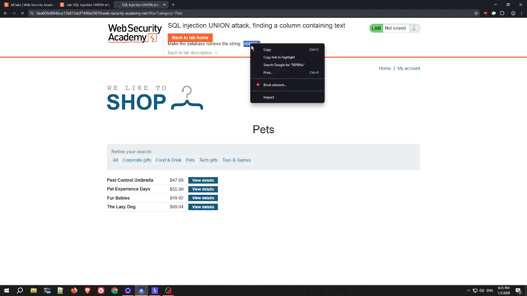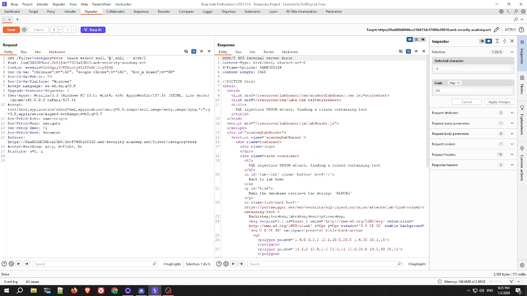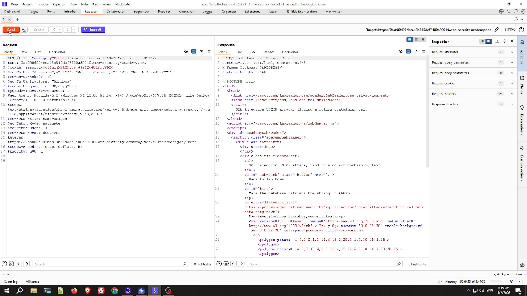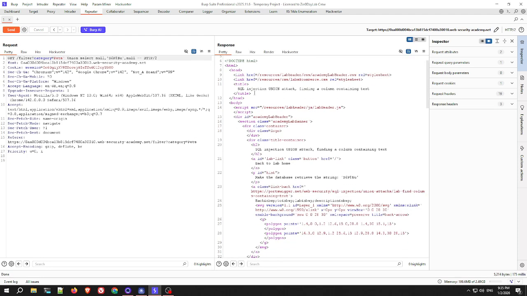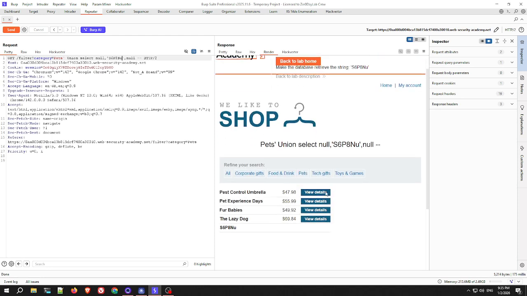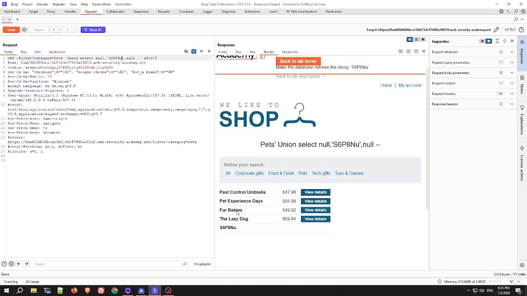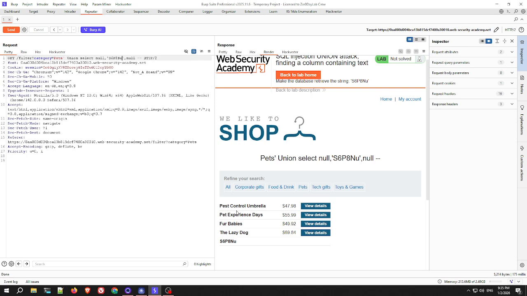This is the string. So let's just put this and send. And let's try to render it. And here we got this string as an output on the page.